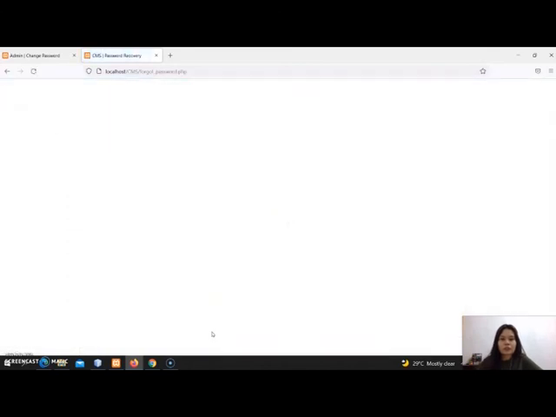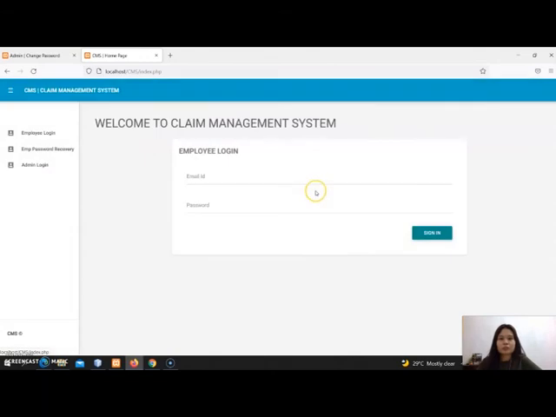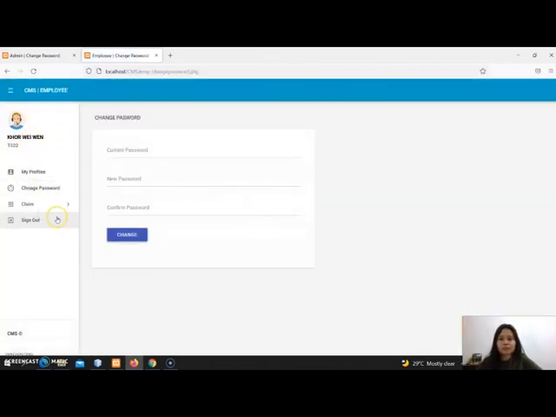Change. Then the employee needs to try to log in with the employee's email ID and the new password. Then successful login, which means the employee has recovered the password and can log in with the new password.